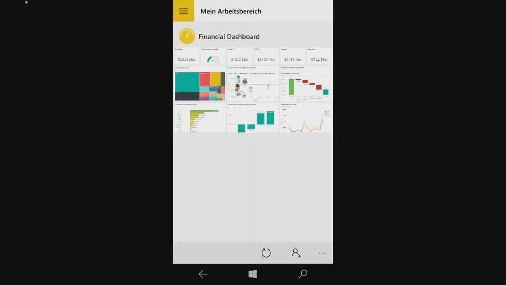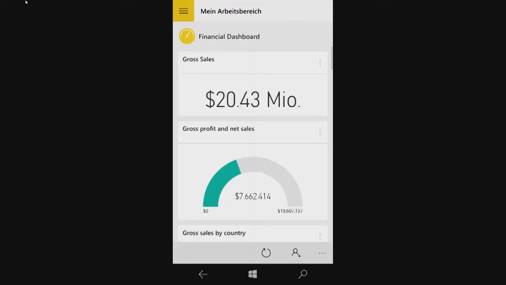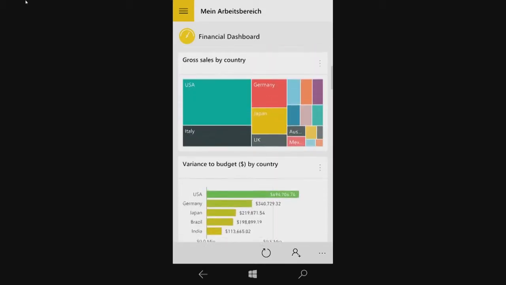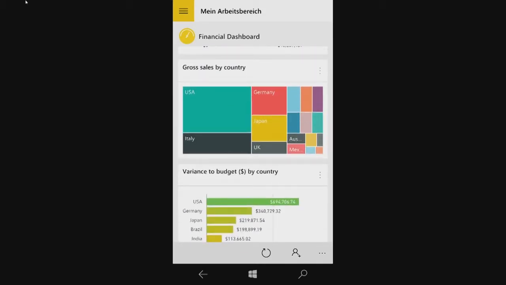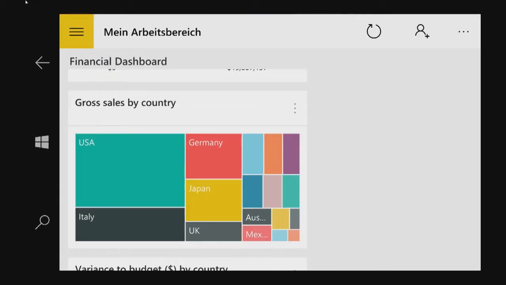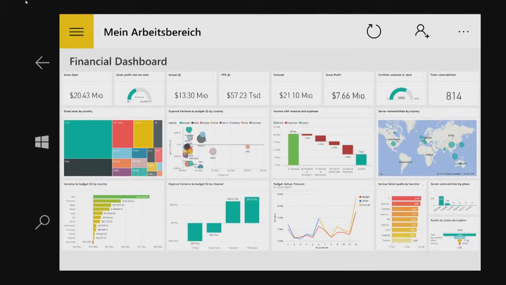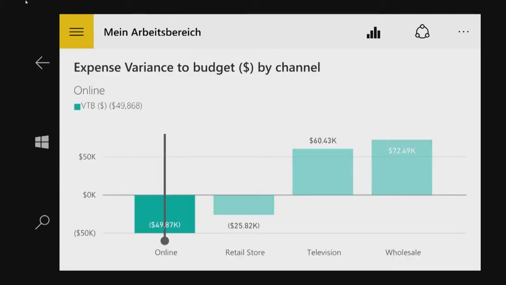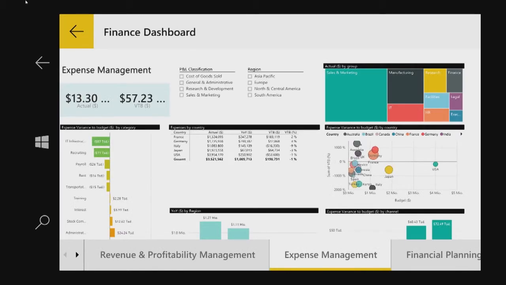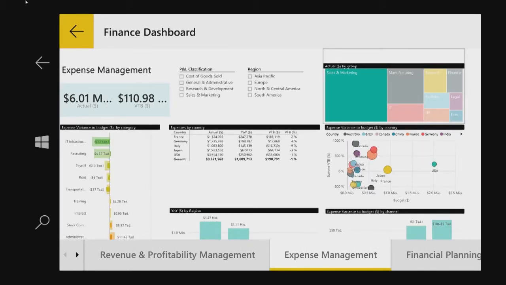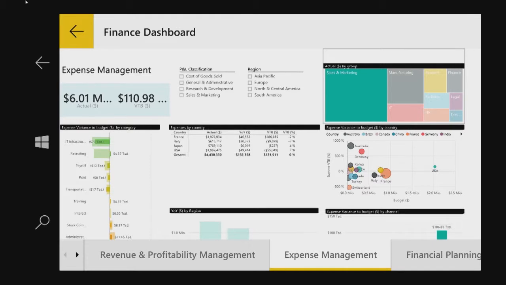What I would like to show you, first of all, is that it's the standard application coming on Windows 10. We added some features, like you can still see a big picture of your dashboard, and you can drill in from within that. And just recently, two days ago, we also added the ability to get to a report from the application, and you can do all the slice and dice that you could do on the tablet, on a phone itself.